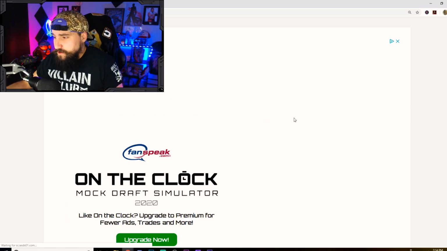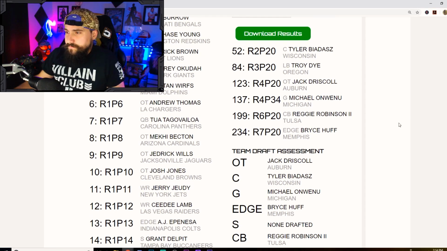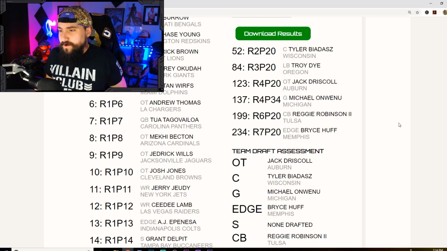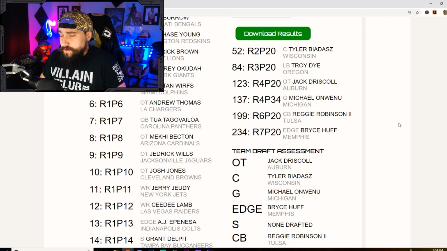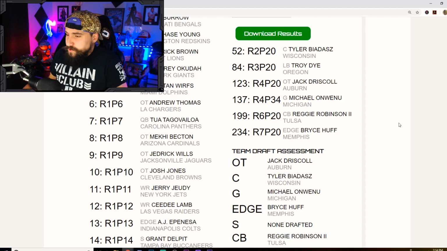All right, so that concludes our mock draft. And like I said, we got good depth attack, like on the offensive line, some good stuff to develop there. And then Troy Dye, he should be a starter in a year. Have him develop behind the veteran Nick from the Bears. It's like Jake from State Farm. Bryce Huff is a good developmental prospect. Reggie Robinson provides good depth.